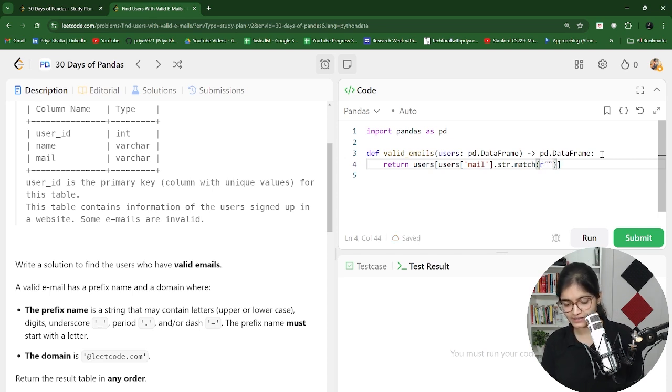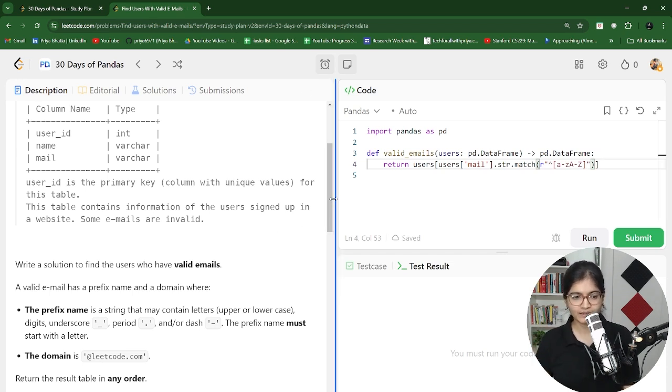Now what I'm saying is we can have multiple values here depending upon the given filter, a to small z and then capital A to capital Z. Anything we can write, because they have said the prefix name should always start with a letter only.